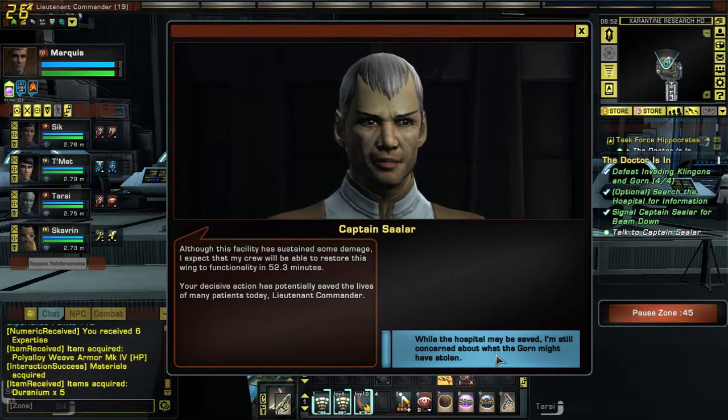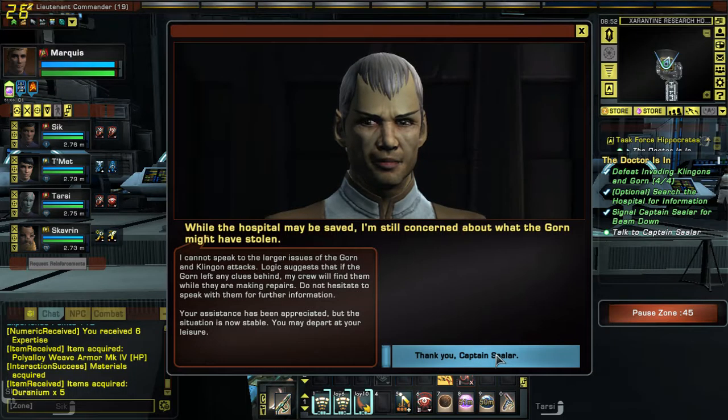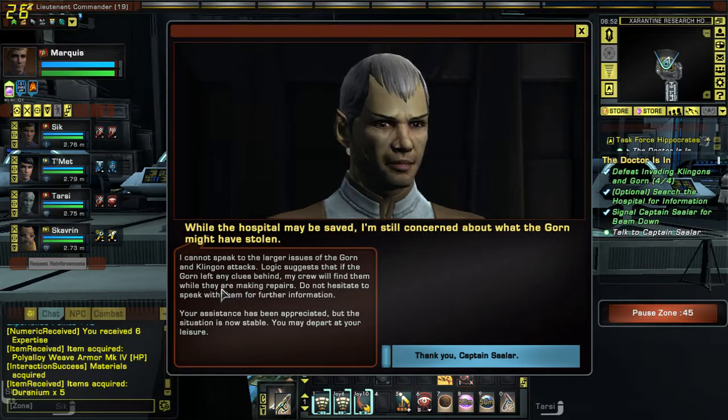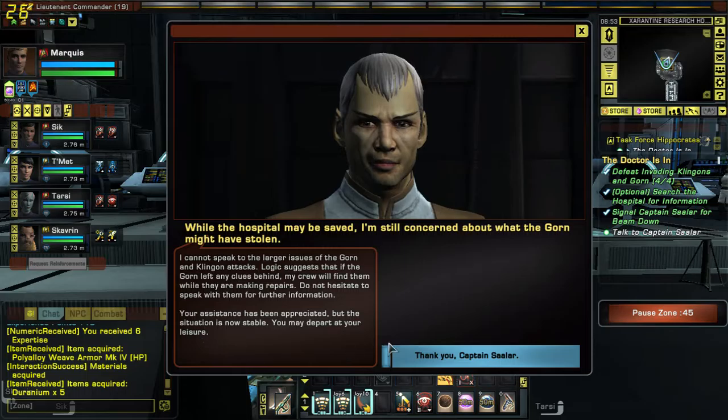While the hospital may not be saved, I'm still concerned about what the Gorn might have stolen. I cannot speak for the larger issue of the Gorn and Klingon attacks. Logic suggests that if the Gorn left any clues behind, my crew will find them while they are making repairs. Do not hesitate to speak with them for further information. Your assistance has been appreciated, but the situation is now stable. You may depart at your leisure.